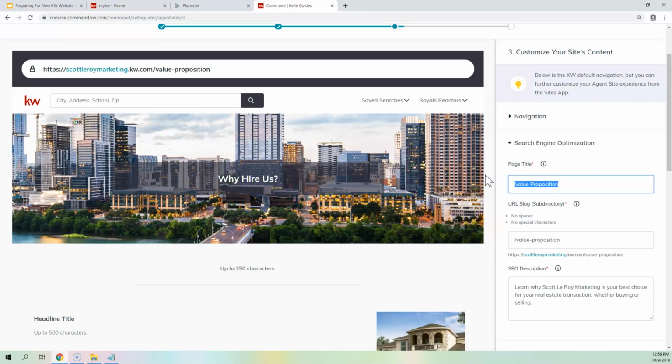So if I did, value proposition and then why you should hire Scott Leroy Marketing because blah, blah, blah. If I did that whole thing in there, roughly right about here where it starts going out of the box, on the search engine, it's going to turn it into ... Nobody's going to see what's after this point. Same here for the SEO description, except it's 155 characters versus 55 characters in this box here. So you want important information to be up toward the front.